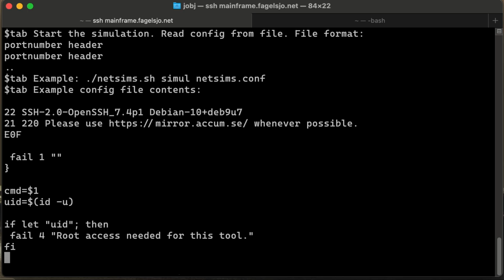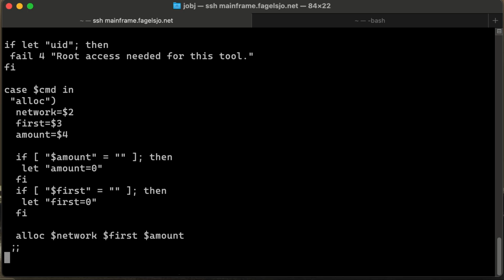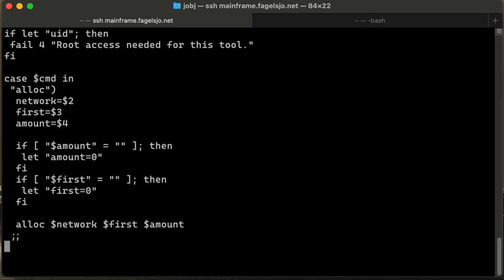Alright, so we will create another case. No, I don't think we do it like that. I just think we say free like this. And we need the network, which is the second argument.